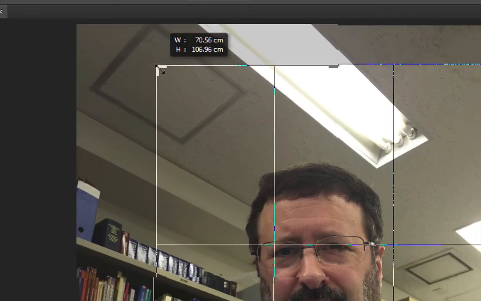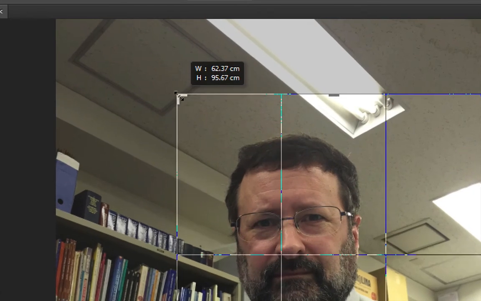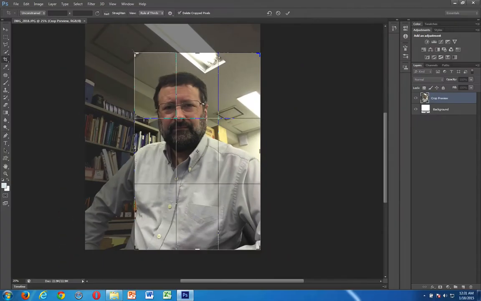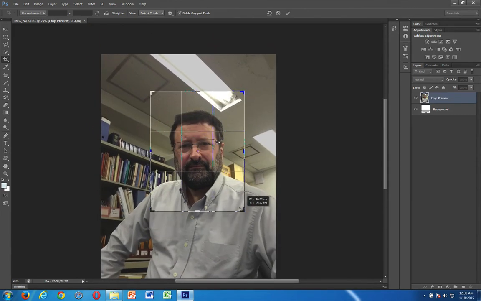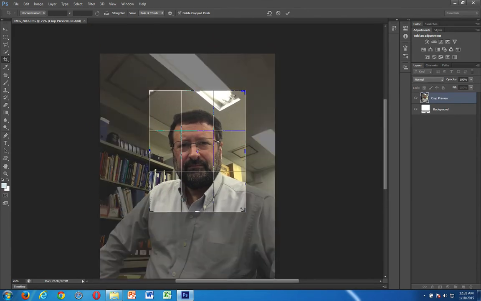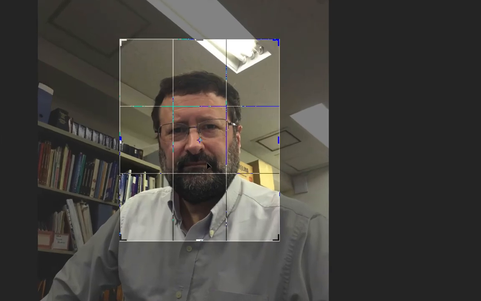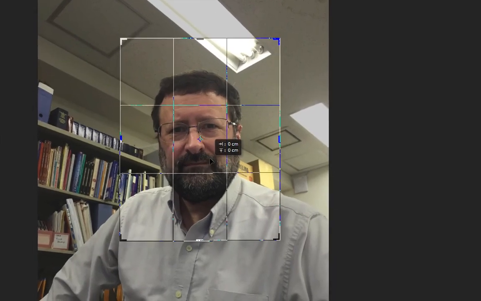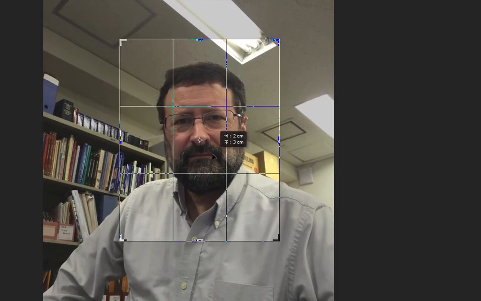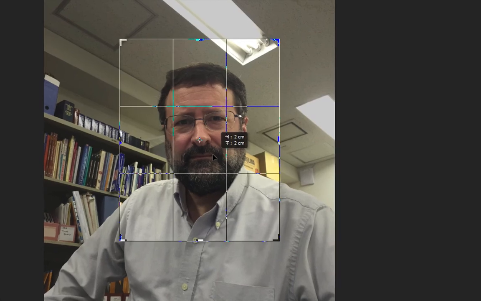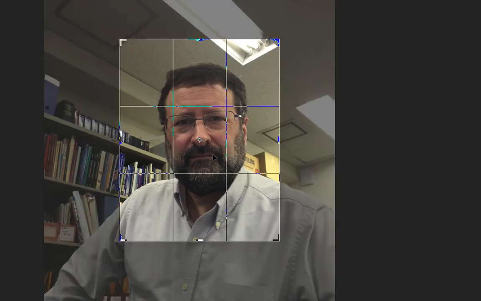Probably the corner is a good place to start, and you're going to drag it in, and you'll notice that it starts to bring down the viewable area in your image. So I want to cut out all these parts of the photo that I don't want. You can use this grid to help center your photo so that hopefully your eyes and nose and mouth will be about in the center of the photo.